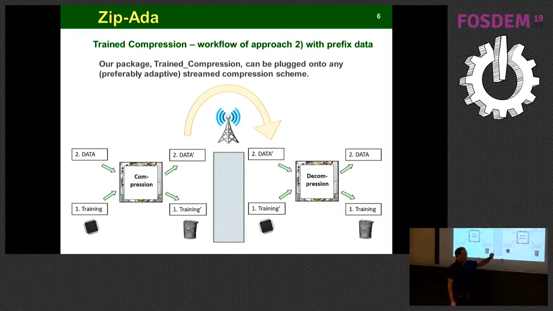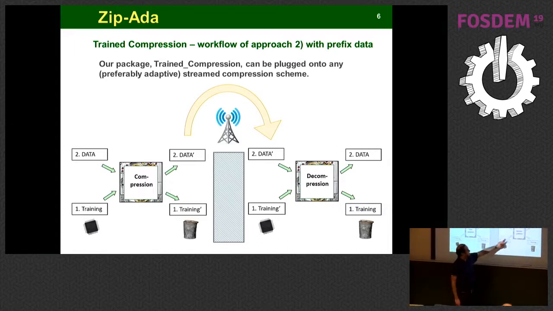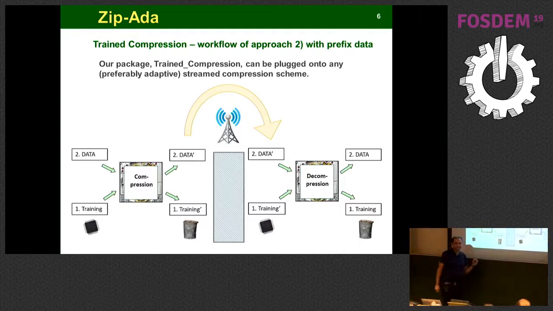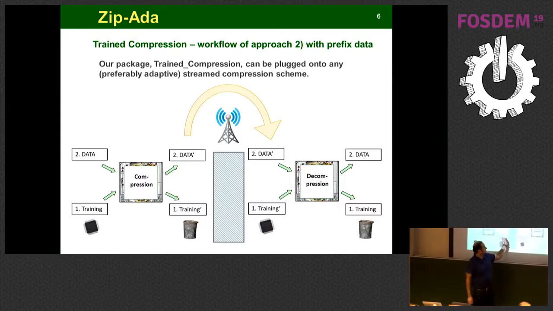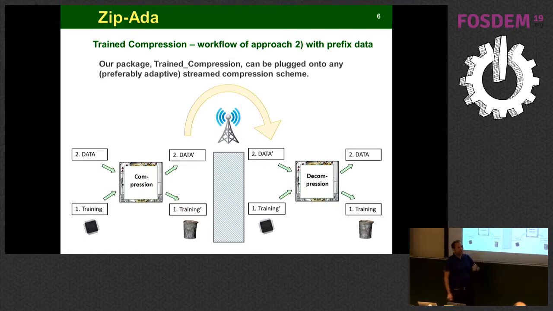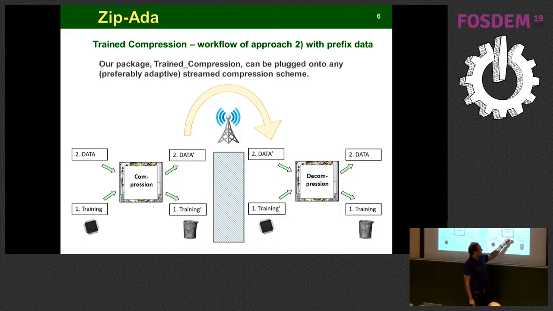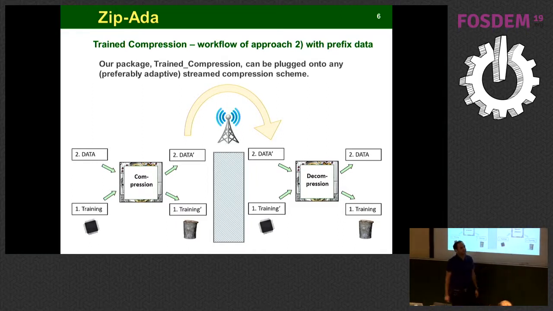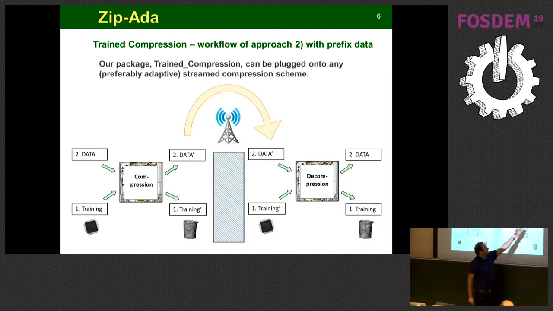What happens on the decompression side? First, you stuff in the compressed training stream, but of course, this one was not shipped over the big hurdle. It was already known to the computer on the decompression side. So it's shipped only once in the life of this machine. So you put first the training data, and then the compressed data, which was of course unknown to the decompressor. And what happens, as you guess, is you have the training decompressed, you discard it, you don't need it, and you get your data decompressed as you wanted.